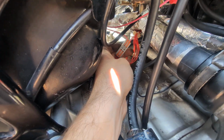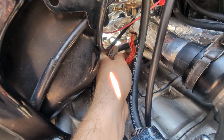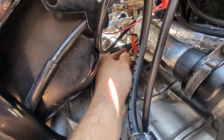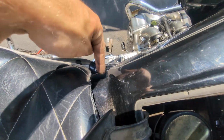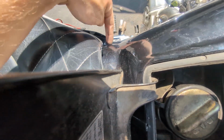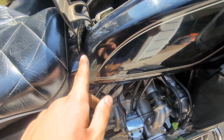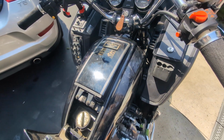And I used these handy little Wago connectors, not official ones, they're cheap ones off of Amazon. So I got the hot side and then the ground. Ground goes to a little screw right here that screws into the frame. And then I also have another ground coming off the carburetor into this side. So I'll just show you how I wired it up real quick.